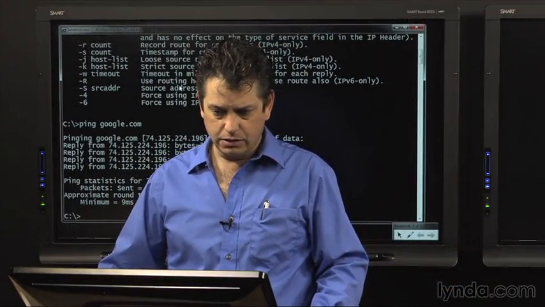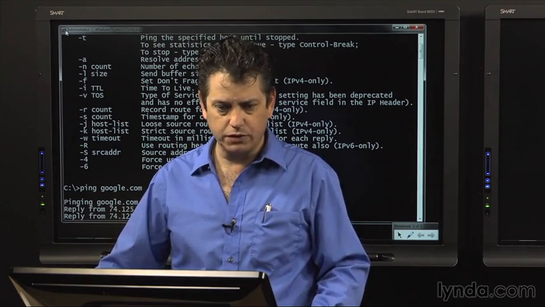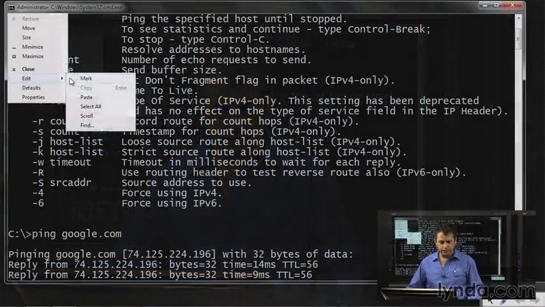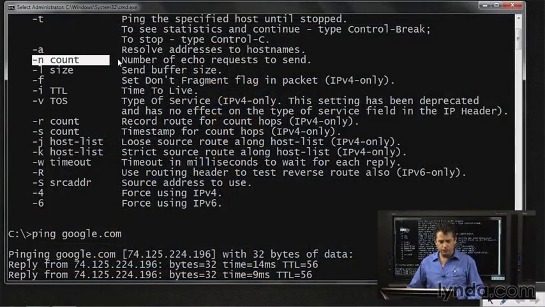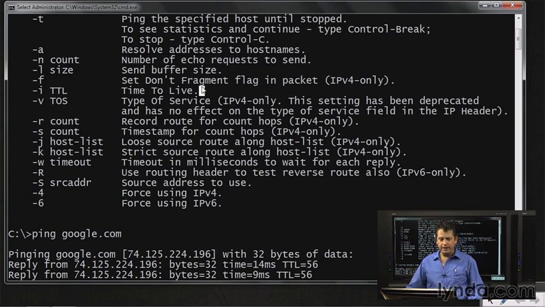Going back to the choices, the various options or flags that you can set. One of them, if you'll notice here, I have a count. Now, I can choose how many I want, which again, the Windows default is 5. If you're a Mac user, you might think, well, when I type ping in a Mac, it just keeps going until I stop it. Well, what if I want kind of a similar behavior in my Windows box? I want to start a continuous ping so that I can see if there's any drops. Maybe I'm doing other stuff and I want to look back and see, what's that ping doing?